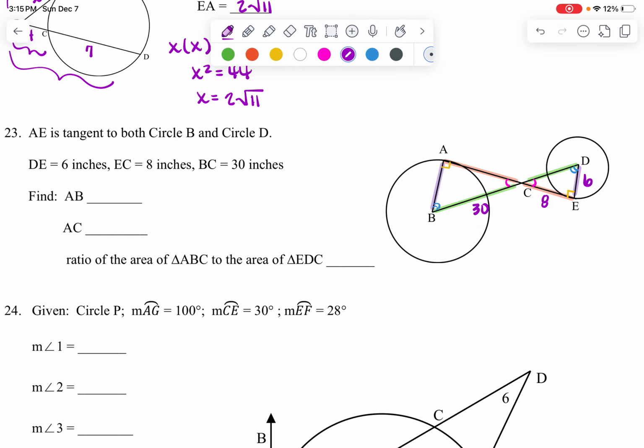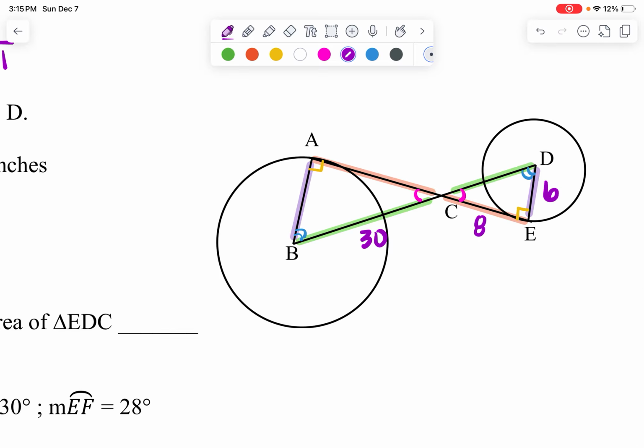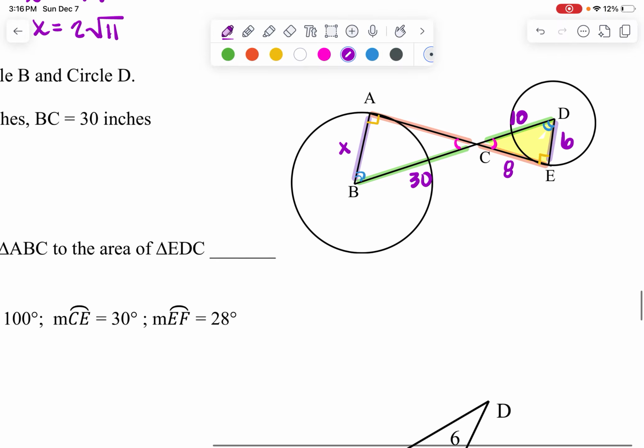Okay. Now, so we're going to find all the other sides. Here's the kicker. I can't set up a proportion yet because not only do I not know this side, but I don't know this side either, right? And I have to make sure I'm using the corresponding sides. But the cool thing is these are all right triangles, yes? So when I have this right triangle over here, I'm like, sweet, I've got 2 of the 3 sides. So I can do a quick little Pythagorean theorem or realize that's a Pythagorean triple. And I know that that's a 6, 8, 10. Okay. So now I can solve for AB. I'll put a little X right there.